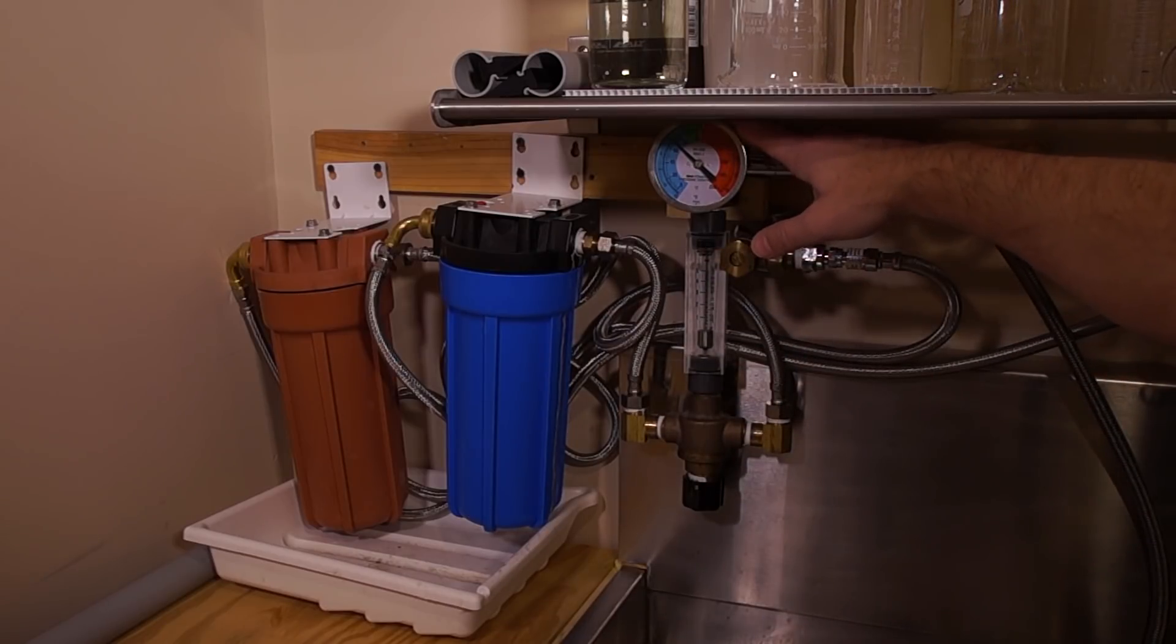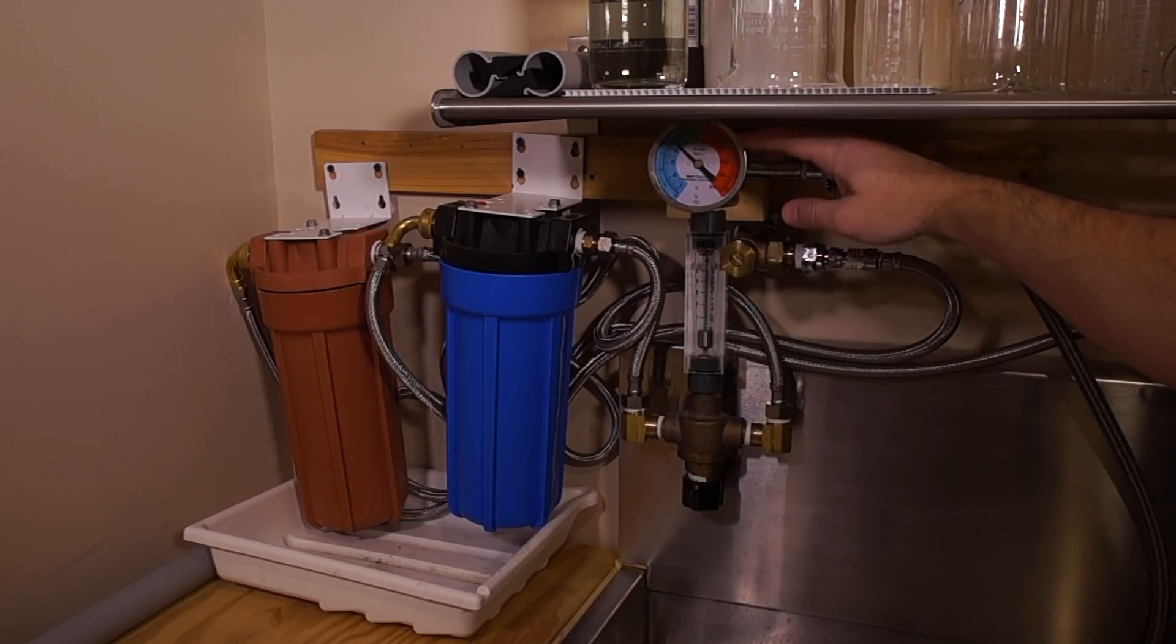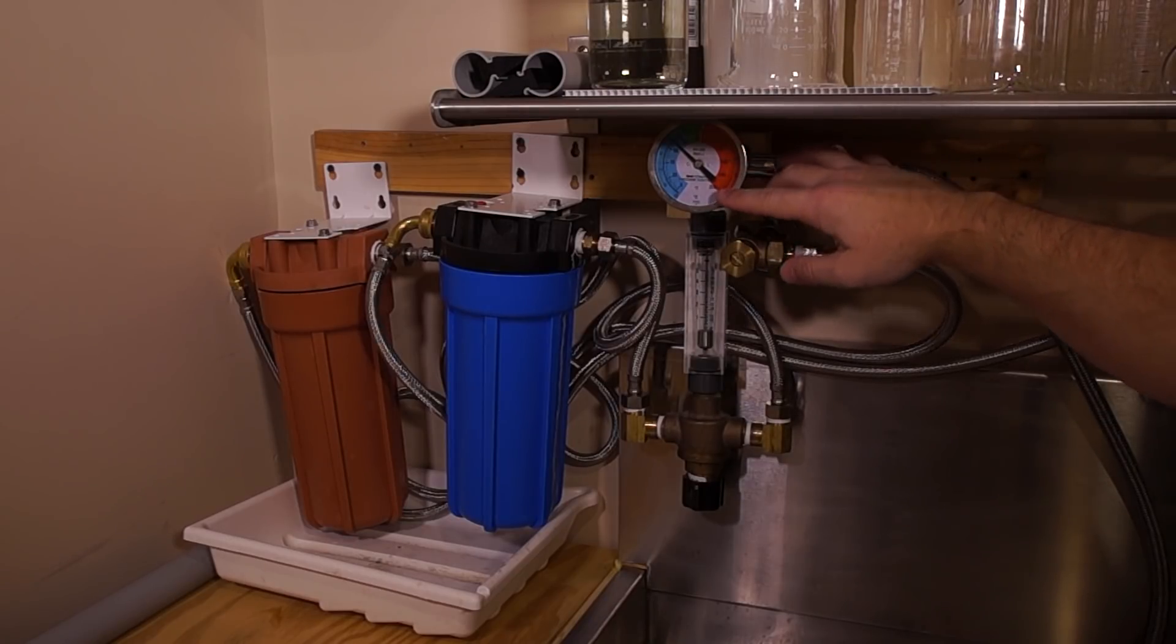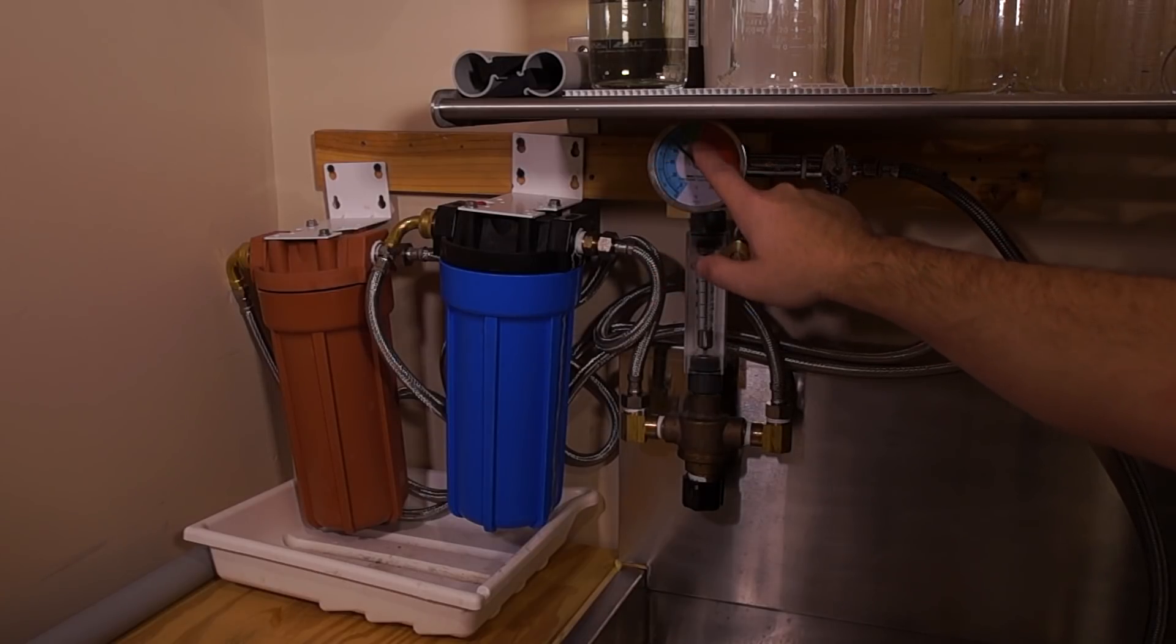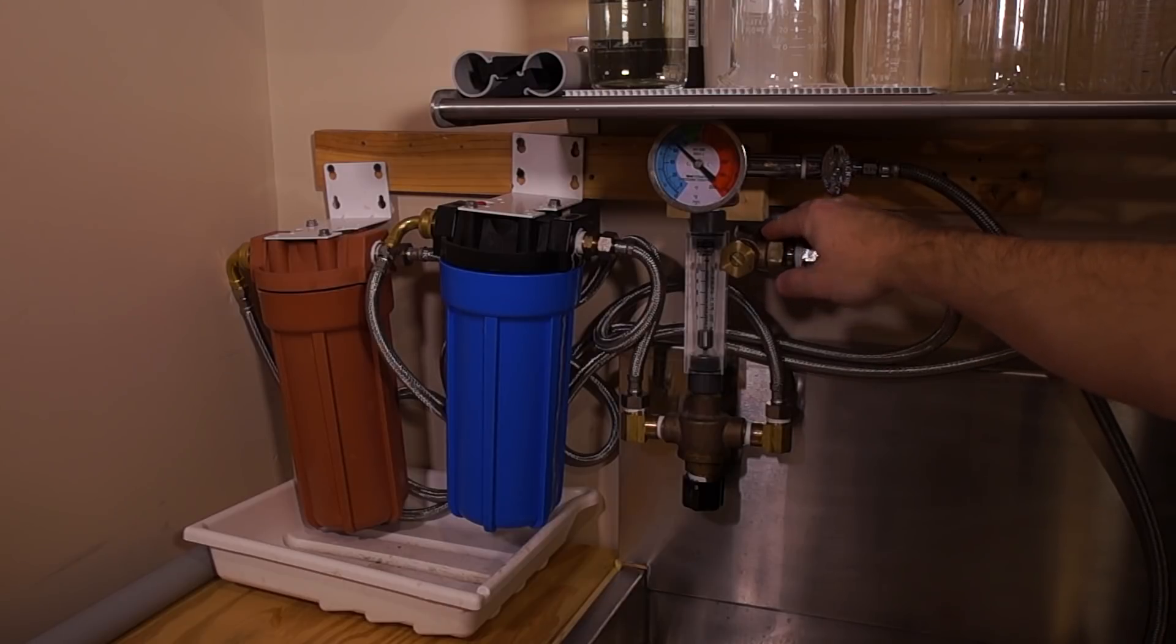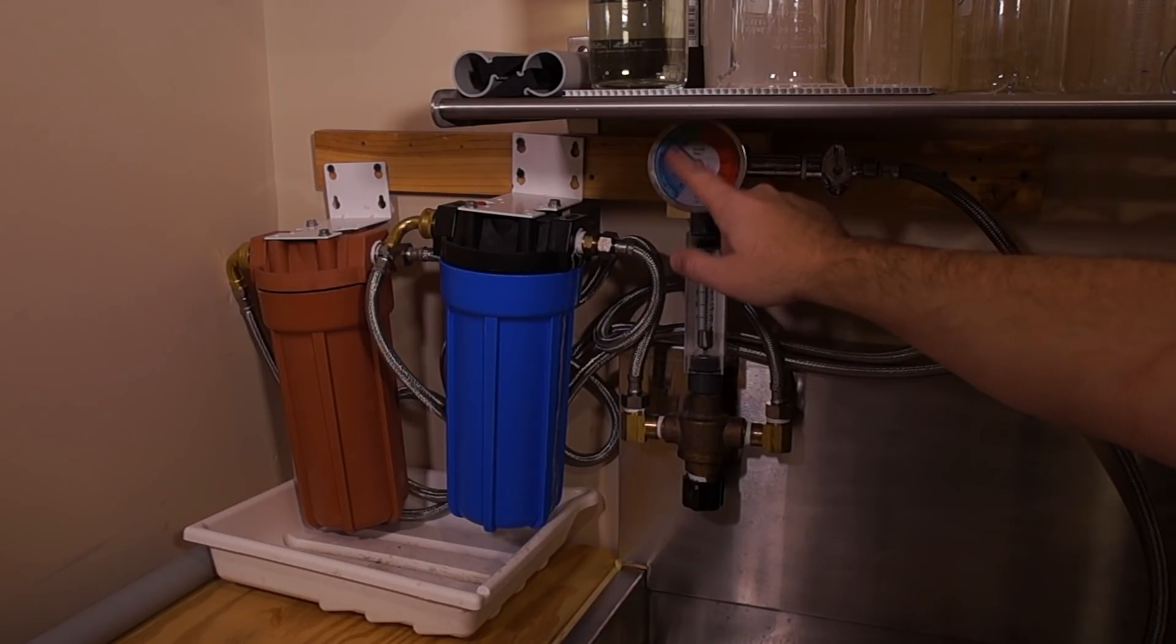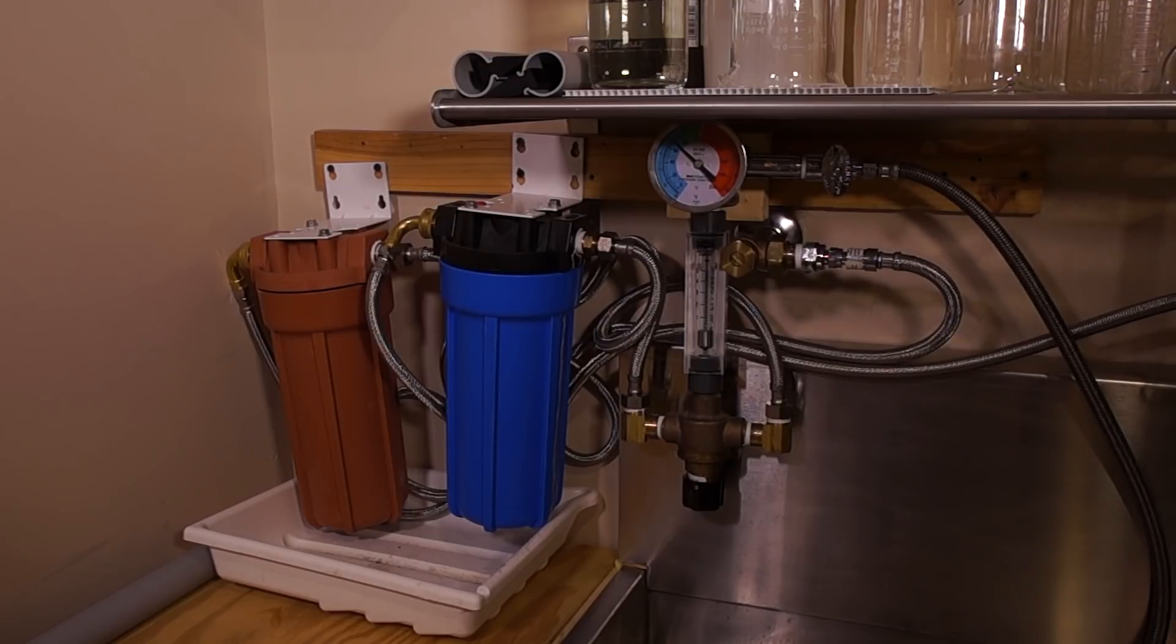I looked to see what thermometer they were using because thermometers have ranges all over the place. And I wanted one that deals with the basic temperatures of photography. So that's going to be around 20 degrees Celsius or 68 degrees Fahrenheit and 100 degrees Fahrenheit or 38 Celsius. So I needed something in that range in order to control my processes.